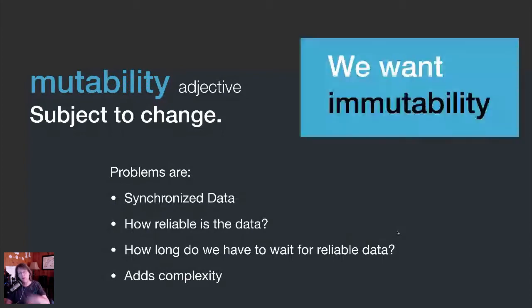So what we want is the inverse of that. Flip it around to where we can say that data does not change. And there are strategies for that. I'm going to teach that to you, don't worry, so that you can understand how we can leverage immutable data. Flip it around. This is what we want to make sure that we have everything synchronized and we can trust the data that's there.